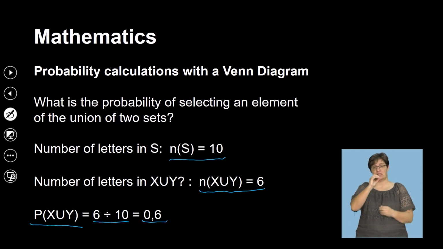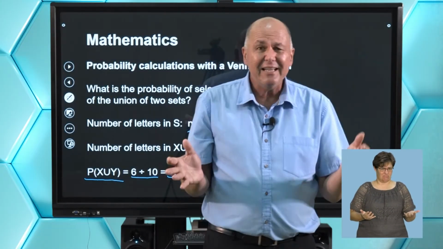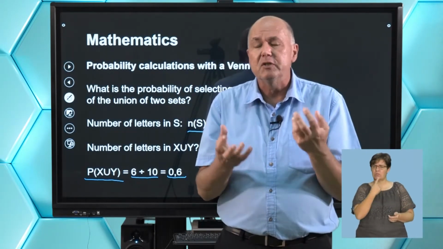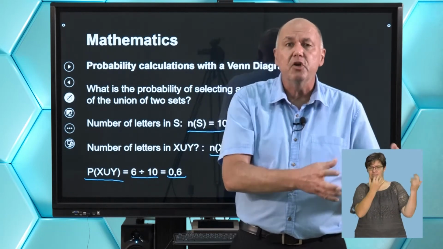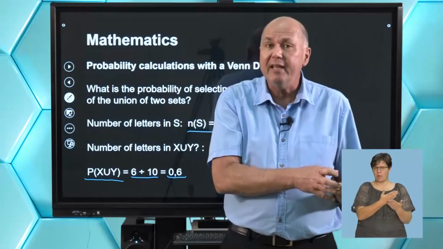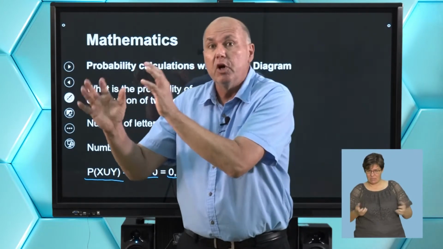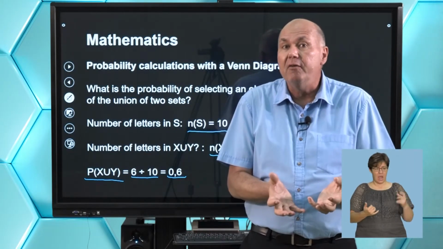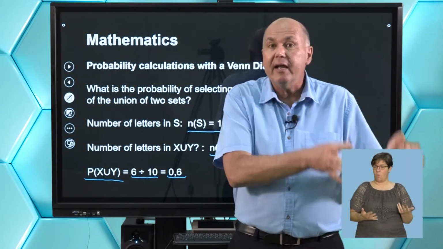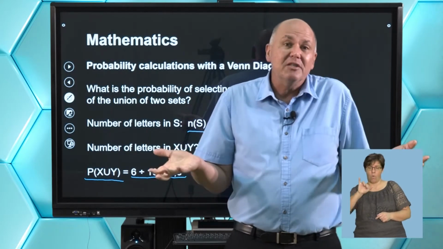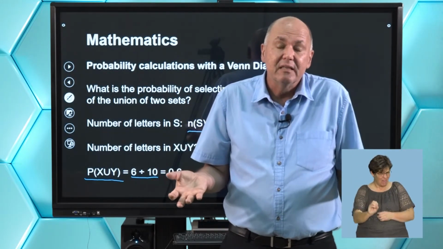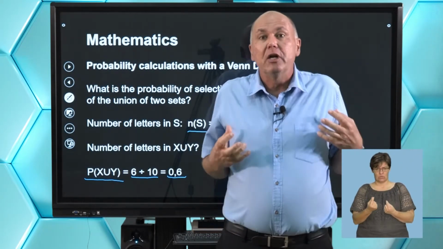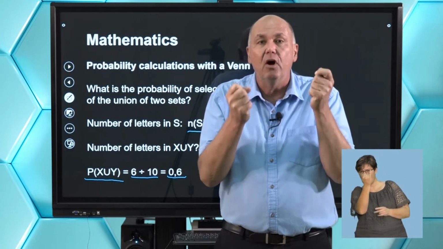and that gives us a number of 0,6. Now guys, that's quite interesting, but it's also quite strange, because we've worked out earlier the probability of X, and then separately we worked out the probability of Y, and now we've worked out the probability of X union Y, or X or Y. I want to ask you, is there a relationship between these? Can we somehow do a relationship or a calculation to help us deal with this idea of union?